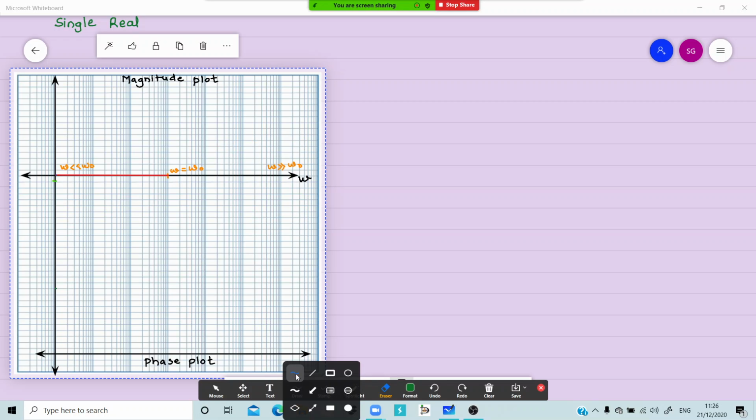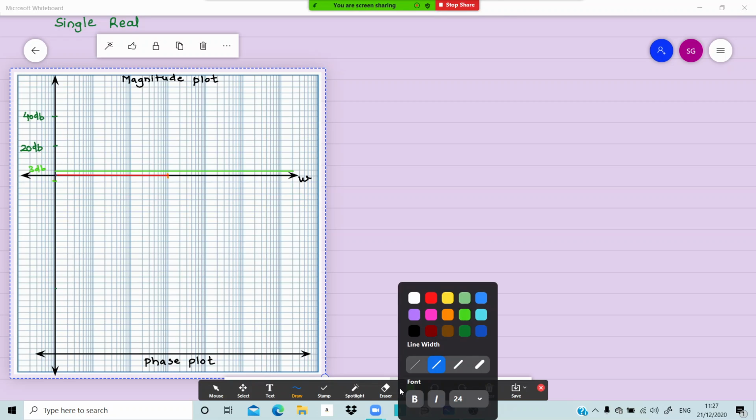So I'll write now. This is going to be 1, 2, 3, 4, 5, so it is 20 dB. 1, 2, 3, 4, 5, 40 dB. So 5 divisions means I'll draw the line of 3 dB on the upper side. I think I should rub this also, and I'll draw it on the lower side, which will be better. So I'm just drawing the 3 dB line. See, 5 divisions is 20 dB, that means per division 4, so slightly on the lower side. So I'll write 3 dB line.